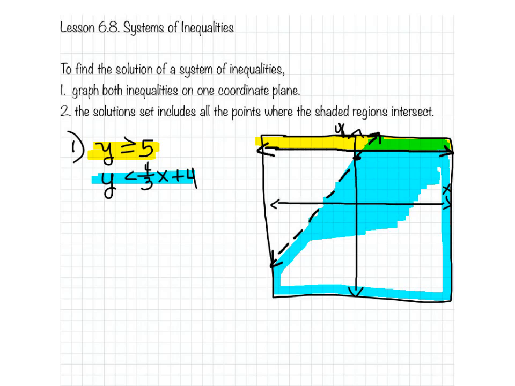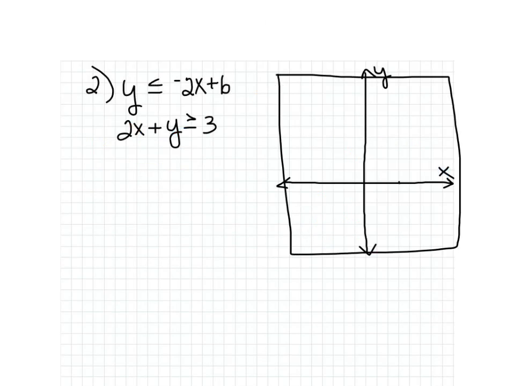So I probably could have planned this graph a little better by dropping the x-axis way down. But this is what your solution is going to look like. And of course, the bright Kelly green is the solution where the blue and the yellow meet. When you do this on paper, shade each inequality solution lightly, and then the darker shading will be the actual solution to your system. Okay? All right, let's go on to number 2.